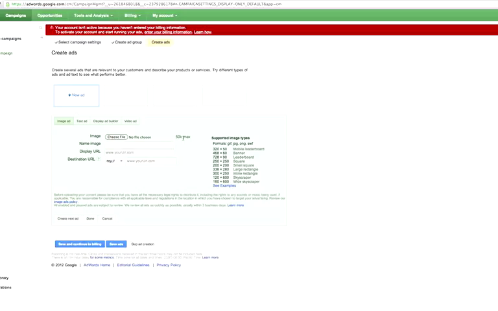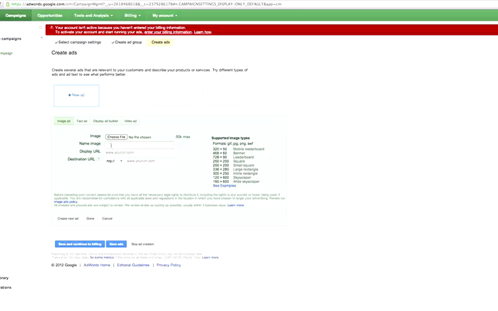It has to be a 50K max file size. So you might want to tell your graphic person the templates I've given you are less than 50K. I had my designer make it at a file size of less than 50K, but obviously you're going to need to change those and have your copy for your client put on those banner ads that I showed you.